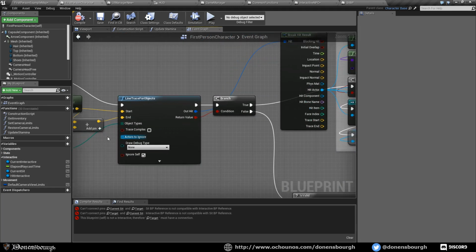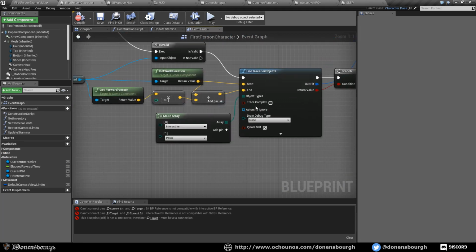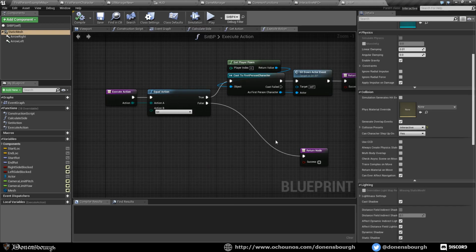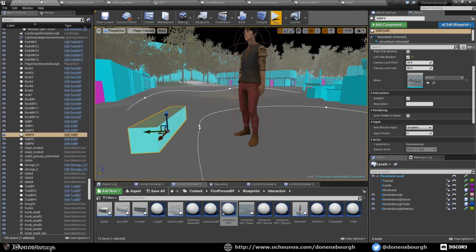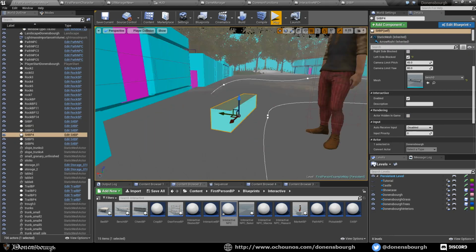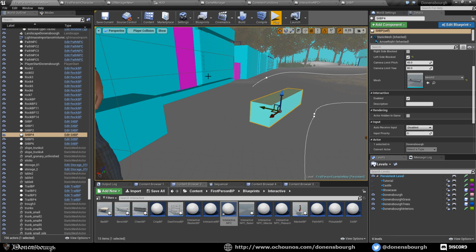That's the one that I'm checking when doing my raycast. So that's the raycast, and it says which kind of object types, and then it is interactive. Everything that needs to be interactive has this collision type, which is just detecting this one but not the rest of them. So you cannot detect, for example, this one or that one if they are not interactive, or they just block all, so blocking the player and that's all.